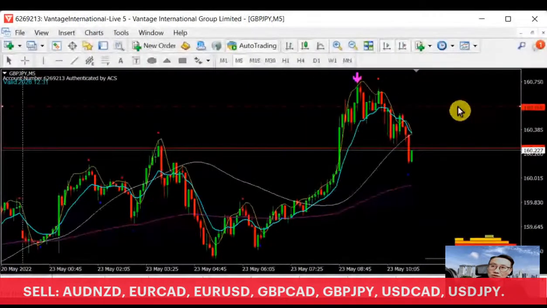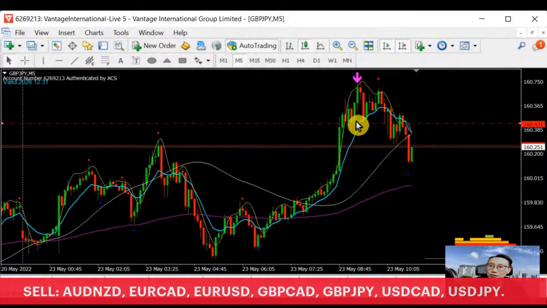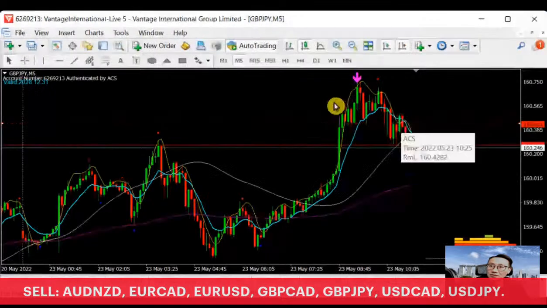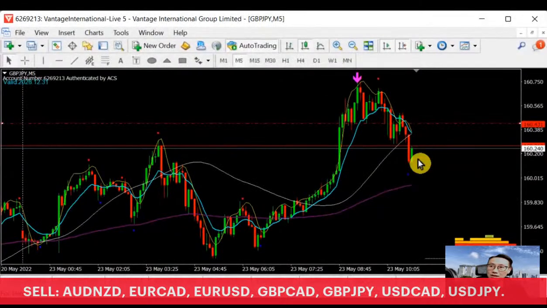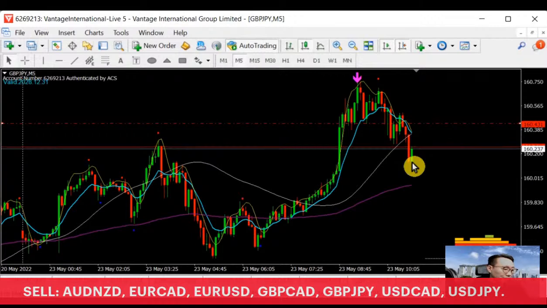Relatively, what am I going to wait for? I'm going to wait for this resistance here. There's a previous support that eventually became a resistance. So yes, there's a resistance over here created, and now it's selling down for a lower low.